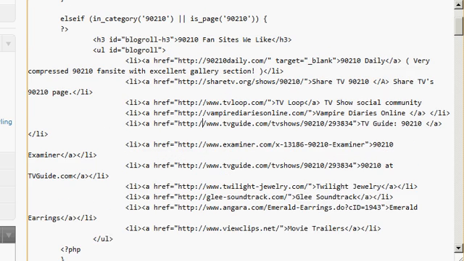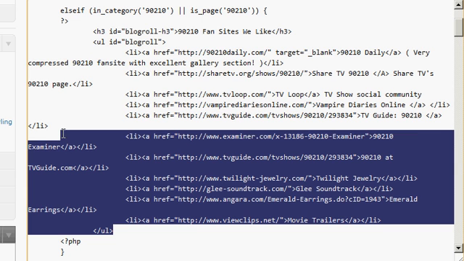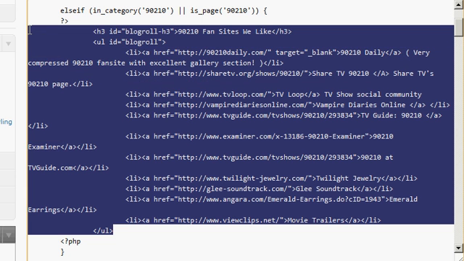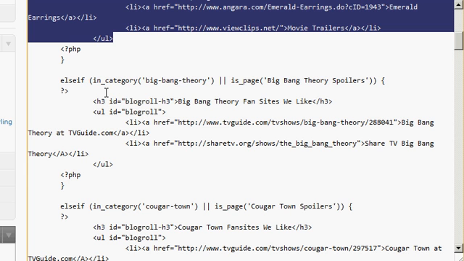The only thing that you have to worry about there is that you don't edit anything outside of the PHP tag. So anytime you have HTML in a function, you're going to have an end PHP tag, which is just a question mark and then this little thing right here. That's before the HTML, and then after the HTML, you'll have the begin PHP tag, which basically just tells WordPress that you're switching back and forth from HTML to PHP, so that WordPress can decipher the code. So as long as you stay between those, you'll be fine.